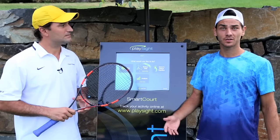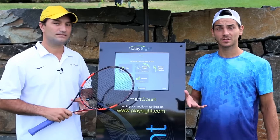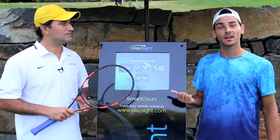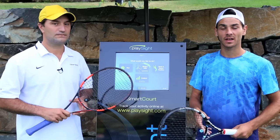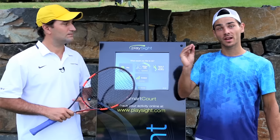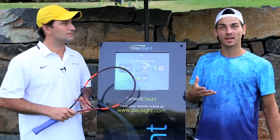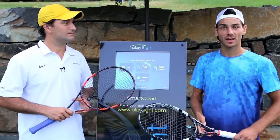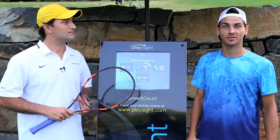As a player, I like to do this drill on PlaySight because it allows me to do two main things. First of all, it allows me instant video analysis when I finish each drill, so I can come back to the kiosk and see what I'm doing wrong or right with my footwork, and that is very important in improving my game. Second, I know that when I hit the targets, PlaySight reinforces me by making a sound every time I hit it in the correct zone, so I know that I'm performing my shot correctly and that reinforces me to keep doing what I'm doing or make any changes if I have to.